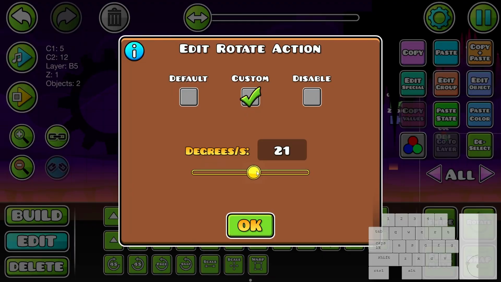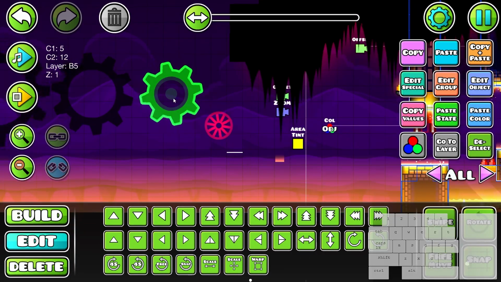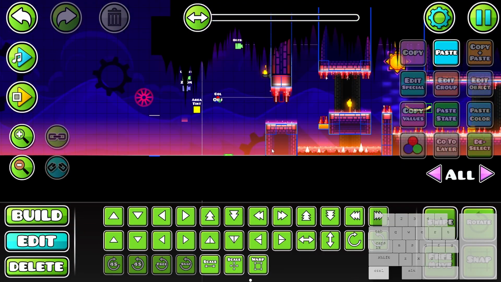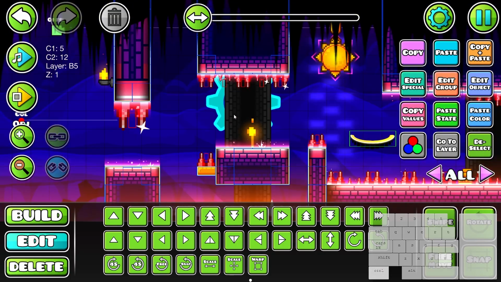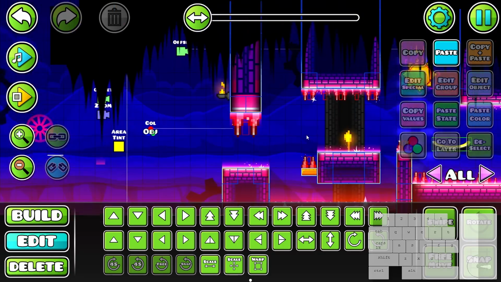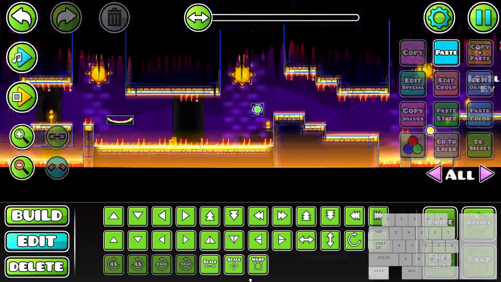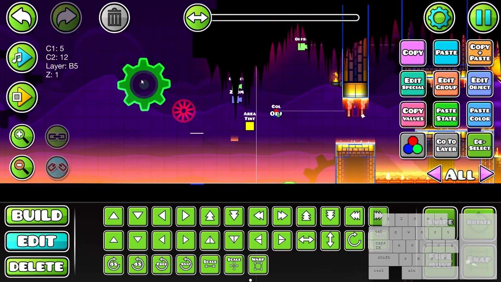And now if we add the rotations as well, we can take, for example, this one instead of the other ones, and it looks pretty nice. And now we can copy this one, paste it, maybe add it in here as a random object. And now these ones can be added in random corners. It just makes the level look cooler, right?